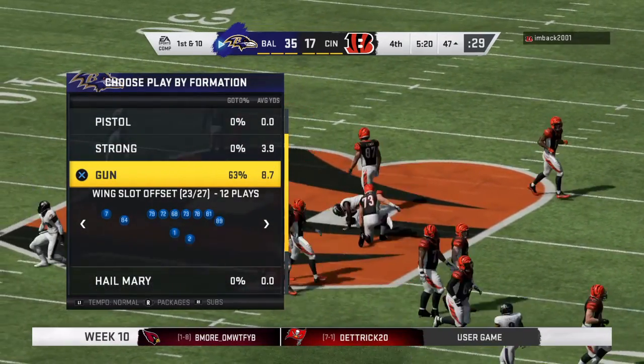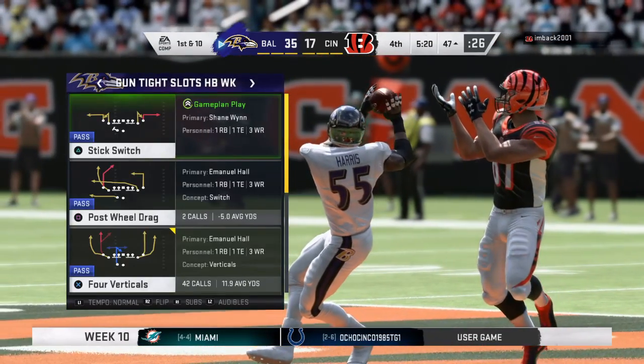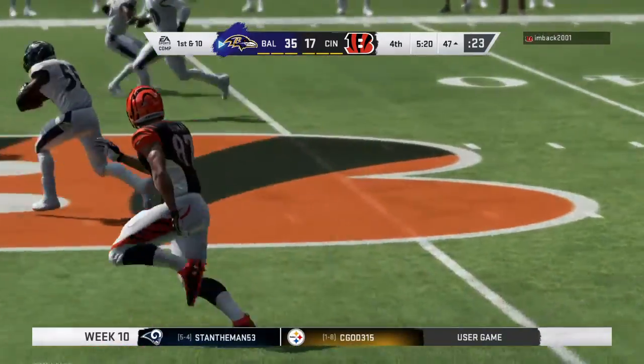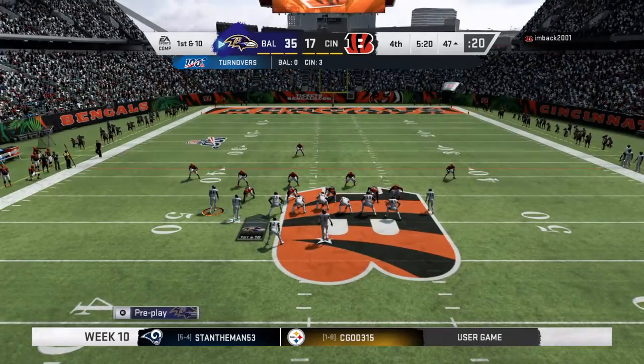That just looked problematic. Hit him as he threw it. And the interception ensued. Let me pay homage to the man who stood in this spot before. He always talked about how much pressure is in the face of a guy and can he step into a throw. And when you can't do that, oftentimes interceptions result.